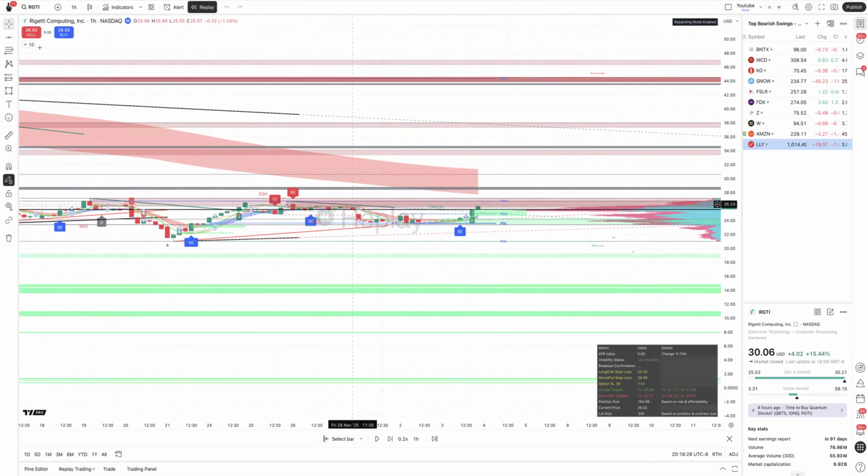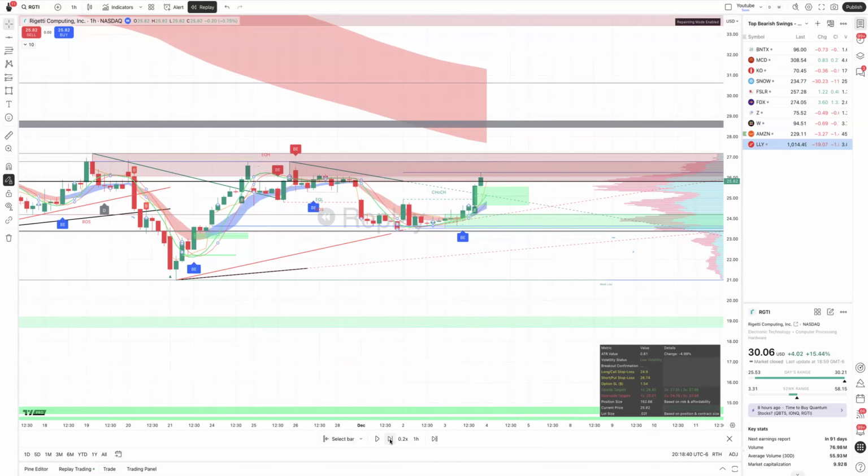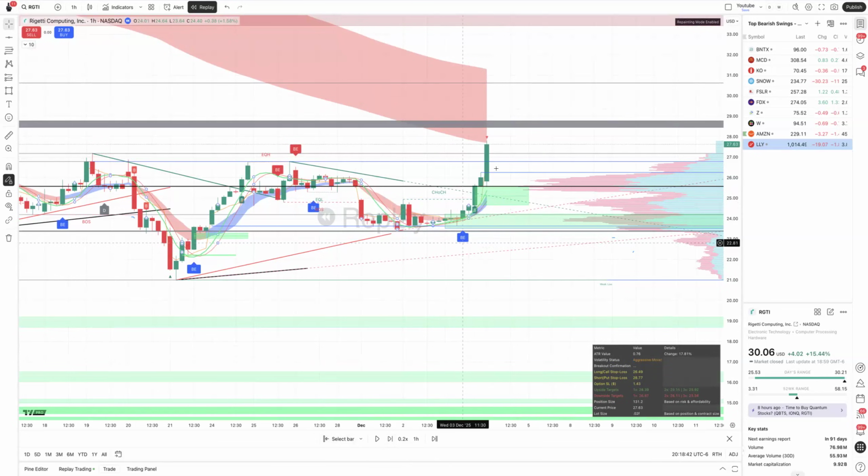Okay, you see how RGTI had this order block here at the start of the day. All right, you see how this order block is here? You got actually two of them stacked into each other. And then we get this next candle that broke. Not only broke through it, but it closed above it at 8:30. But you know, the 8:30 candle takes an hour to close.